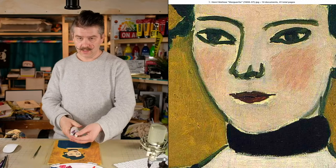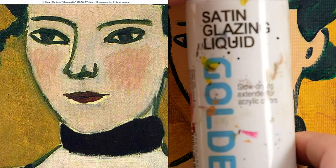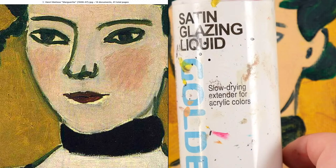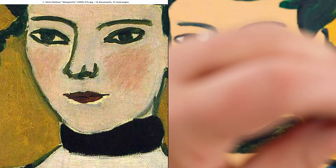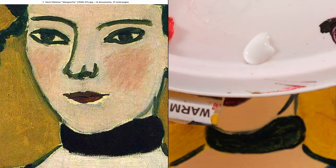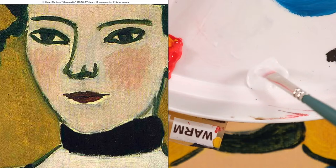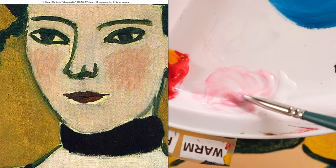So I'm going to use this matte glazing fluid, satin glazing fluid. And let's just put a bit. And I'll take a brush. Let's get a bit of this. We don't need much of it. It's always best, when you're doing any of this kind of glazing, to start really light.